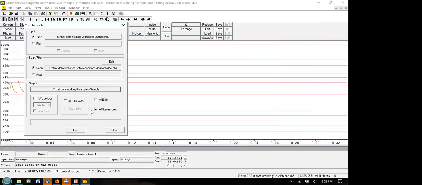All right, a couple of things we can do here. We can create an analyst file, which is what we're going to do, or if you do an ANA measures file, this will extract all the call parameters from all the calls from all the species that are in there. And I'll show you why you may want to do that when we get into the output. But right now we're creating another list file, which is just like the disperse, only this time we're scanning multiple directories, multiple folders. And it's going to go through and scan everything using all five of those filters.